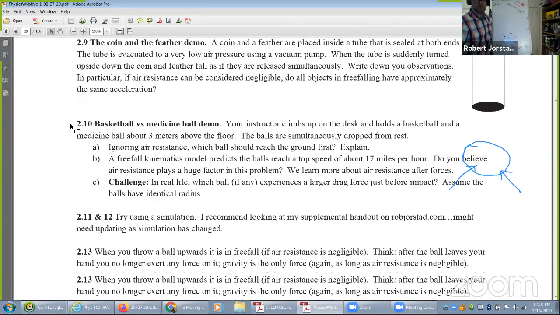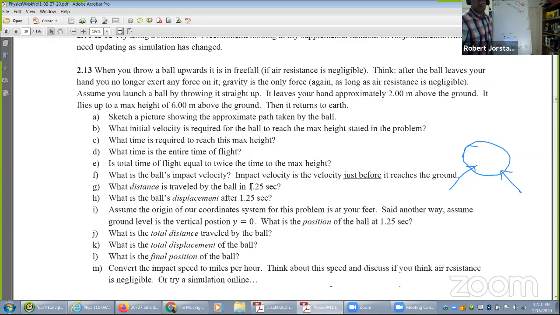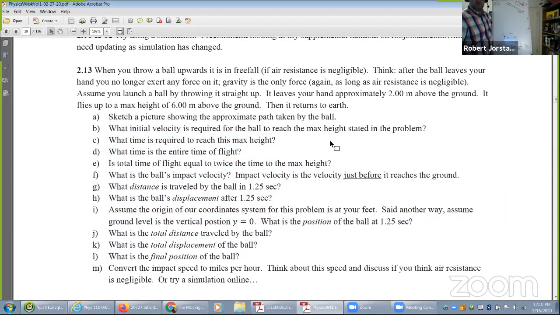Okay, this one's a fun one. 2.10, you could read this on your own. This one, 2.13. This might be the longest problem I've ever written. Parts A through M. It's going to take all morning. Okay, let's get this cleared up here. We're going to look at this one. Notice I didn't draw the picture this time. So you've got the answers in your workbook. Try it before you read the answers and find out what you screwed up. Try to make this a little bit interactive with yourself. So you think, this is what I think you should draw, and then go see what I drew and see if it's approximately the same thing. I'm going to let you guys get to it.